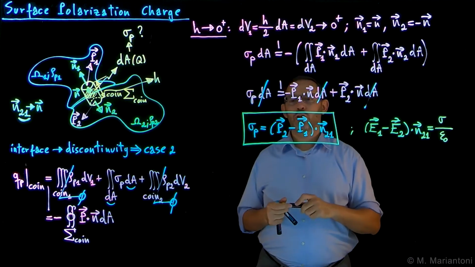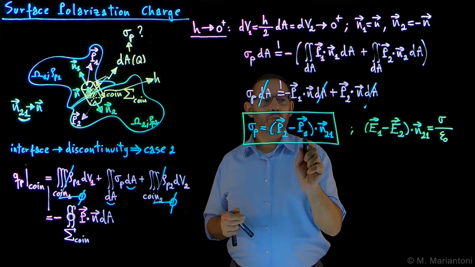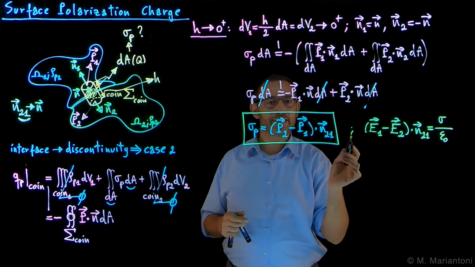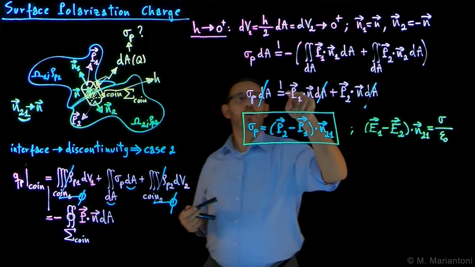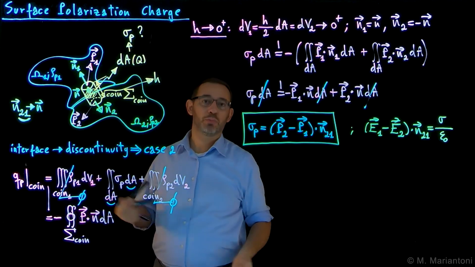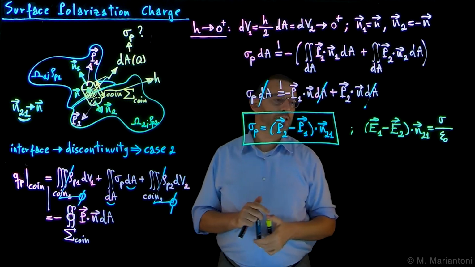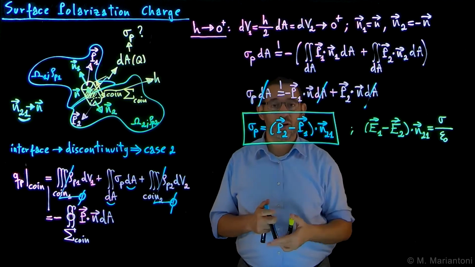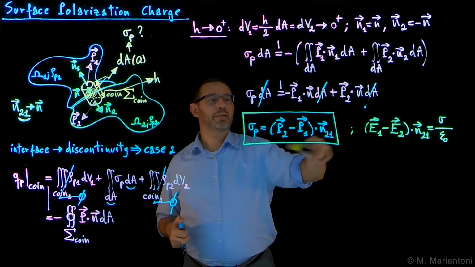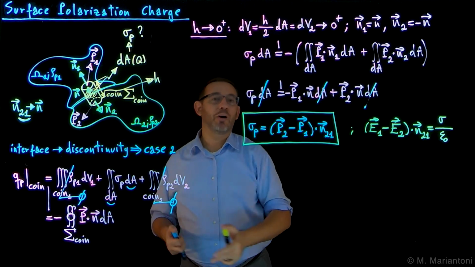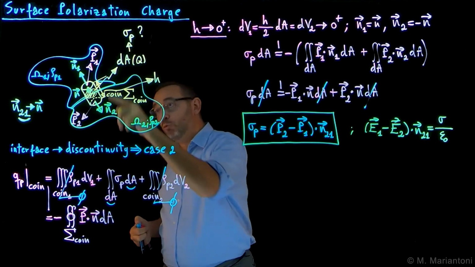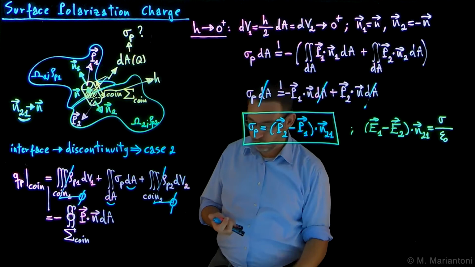All right, so note that here we have P2 minus P1 dot n to 1, and here E1 minus E2 dot n to 1. So there is this discrepancy. Why is that? Because of this minus sign, which comes from the fact that this charge is appearing within the object, which means charge conservation principle. So that's why there is this difference in the minus sign. It's not a mistake, it's perfectly fine. People make lots of mistakes because they tend to write 1 minus 2 dot n to 1. That's wrong. It has to be like this if you keep using the same notation and going from 2 to 1, which is what we do in all these courses.